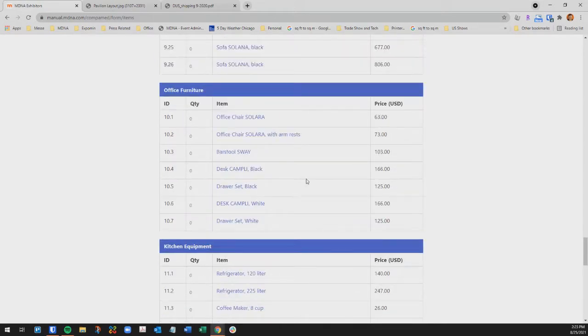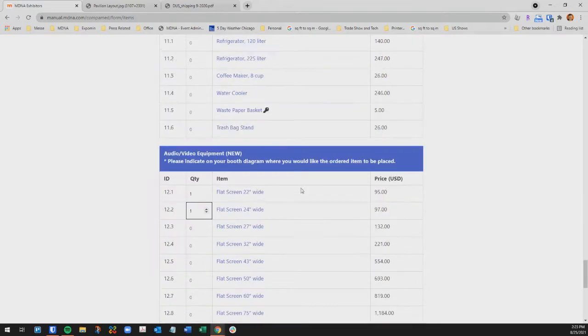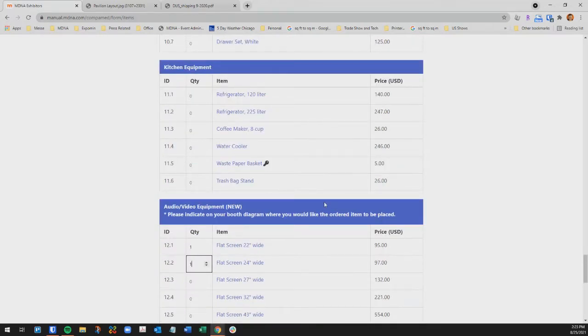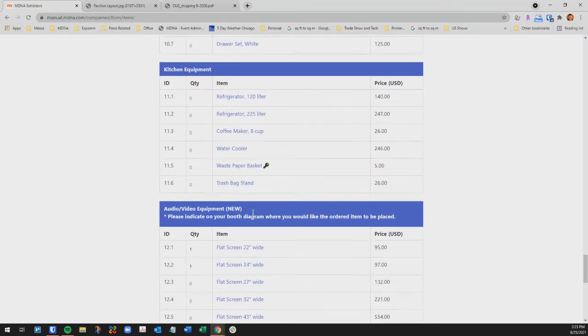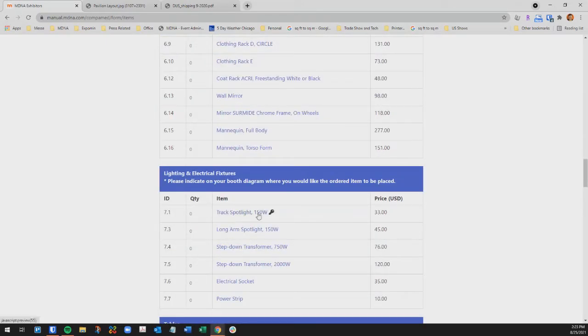And like I said, actually I forgot to mention this, but if you order anything that has electrical connection like audio equipment, display cases or light fixtures, please be sure to indicate where you would like to place those items in your booth so that we can order the right socket.